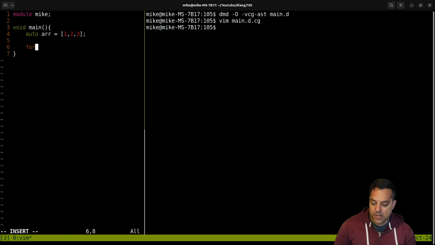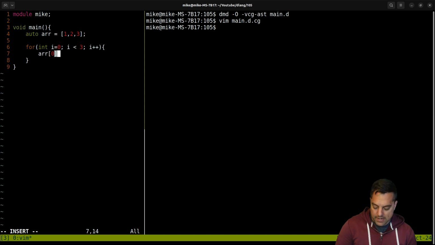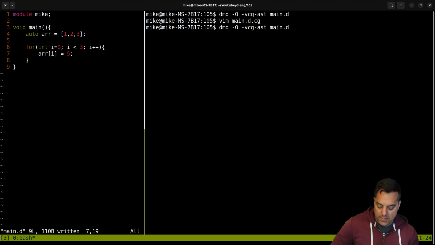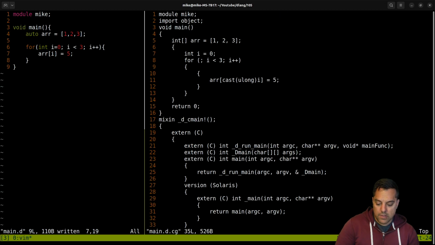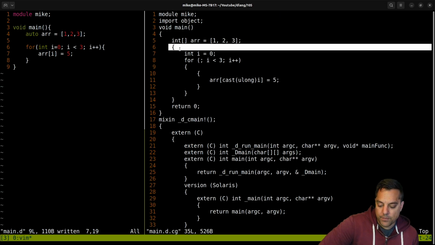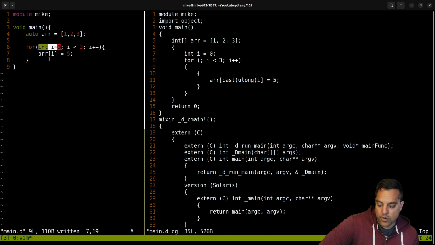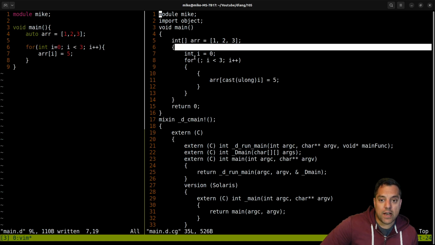So let's look at some more examples here. Let's do a for loop: for int i equals 0, i less than 3, i plus plus. And I don't know, let's access the array at i and set it equal to 5, something like that. Okay, let's go ahead and see what that gets lowered to. So I got to rebuild. Relook at it in Vim, and then we see here, well, if you've ever wondered how this feature works where I can initialize my value i within this for loop, but it's scoped to only the for loop, well, it sort of makes sense that a new scope is created here. So you can see that with the curly braces, but the compiler is doing the hard work for you, right? So you don't have to write your code like this, okay?